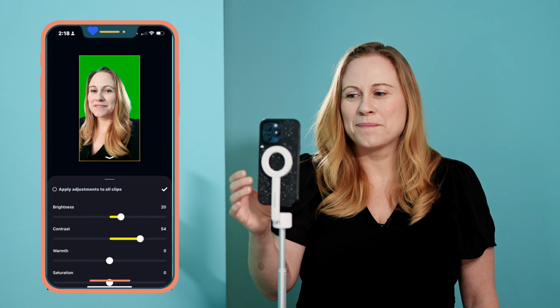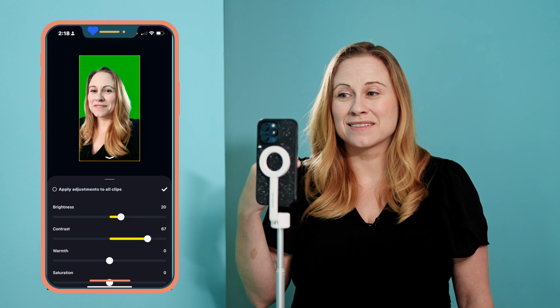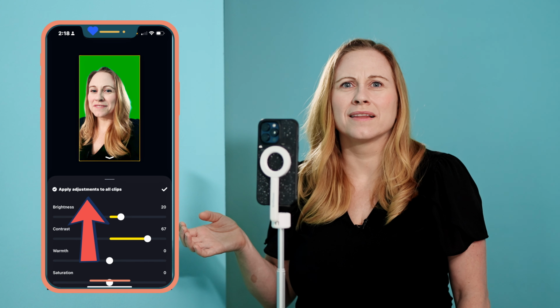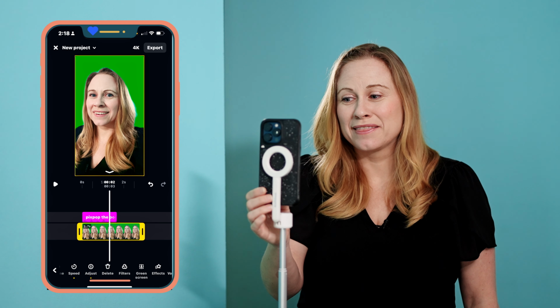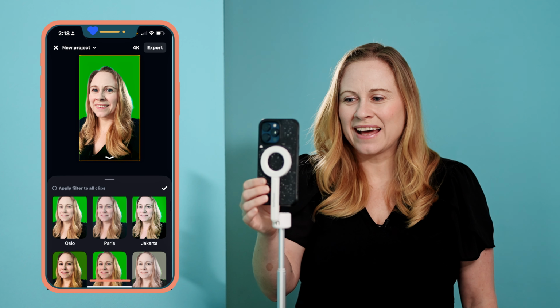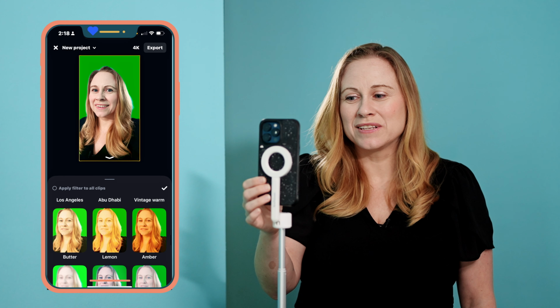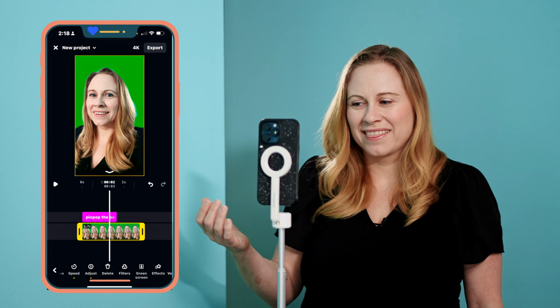This is great because it allows you to change the video itself. You can make an adjustment, personally I would say add some brightness, maybe add some contrast just to make the shot look better. And you can press this apply to all clips, which is going to apply it to all your clips so you don't have to edit them individually. There's filters that you can add. These are filters that they already have in here, and once you have a filter that you want to add, you can do that apply to all thing as well.